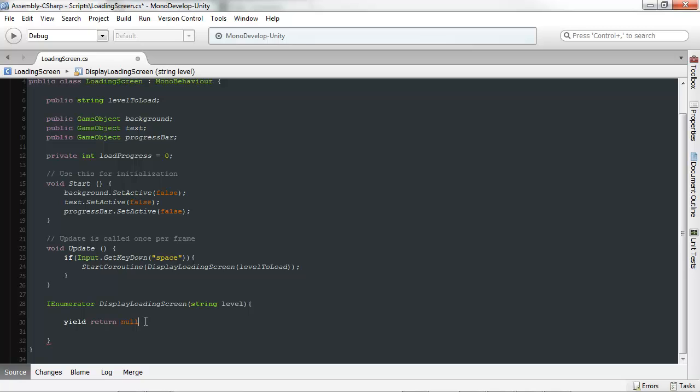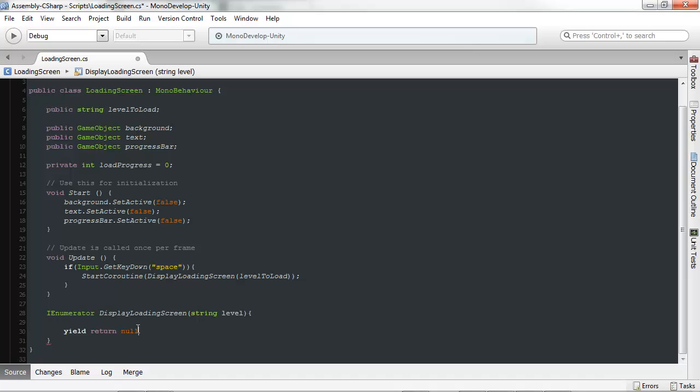And if this coroutine still has things that are processing in it, it will start back off where this yield return null left off. And I'll actually show you in a second how that works and how it works to our advantage here.